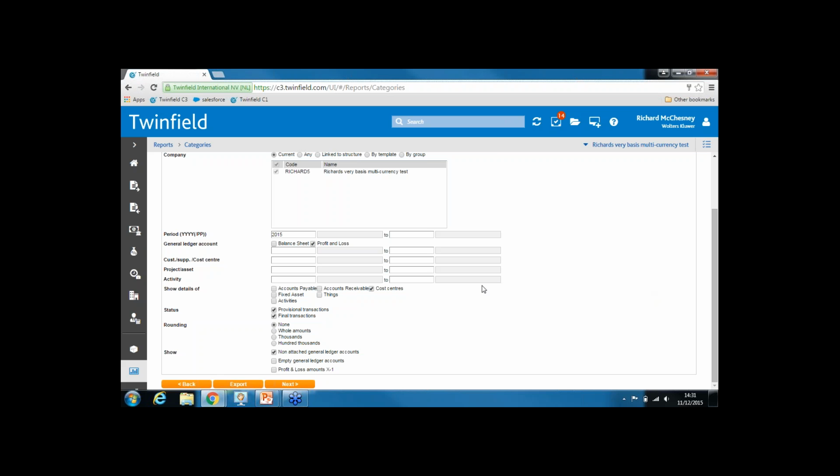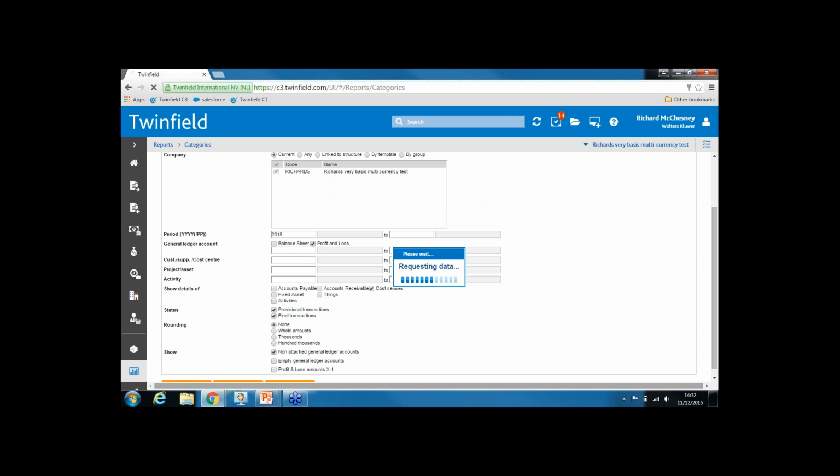So let's start by, I've selected the report obviously, and I'm coming down to here. I'm going to run it for the whole of 2015. I only want to run the profit and loss as opposed to the balance sheet as well, and as you'll be aware, if you run the extended trial balance, you can run one or the other or both. So I selected profit and loss only, and I want to run by cost center.